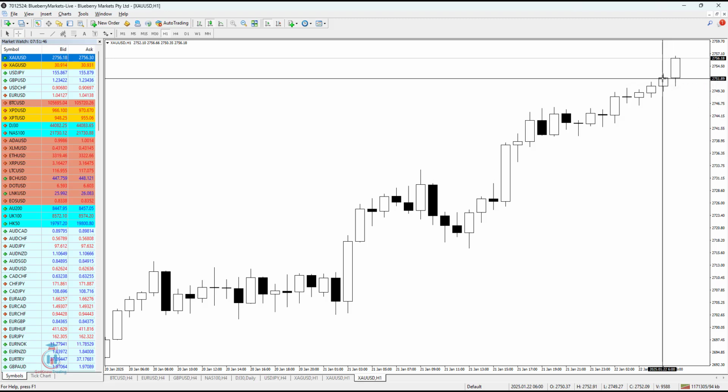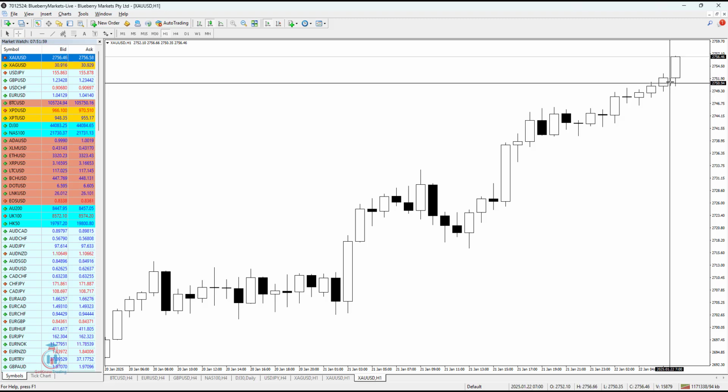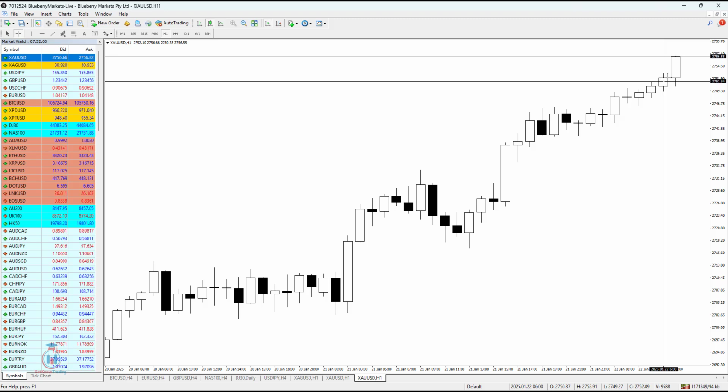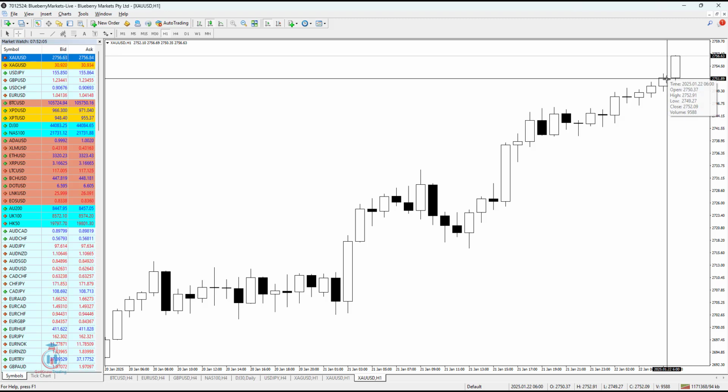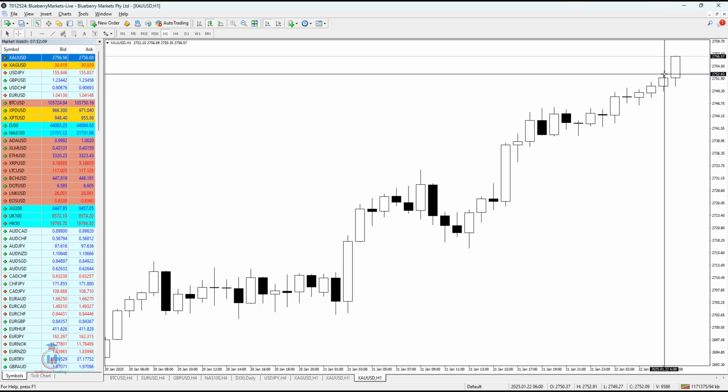And after that, when this hour has ended, at 5:59, the close price was here, which means 2752.09. So you can see this is a candle with a white body, which means the price has risen from the start of the hour until the hour closed, and the lowest price was here and the highest price was here.